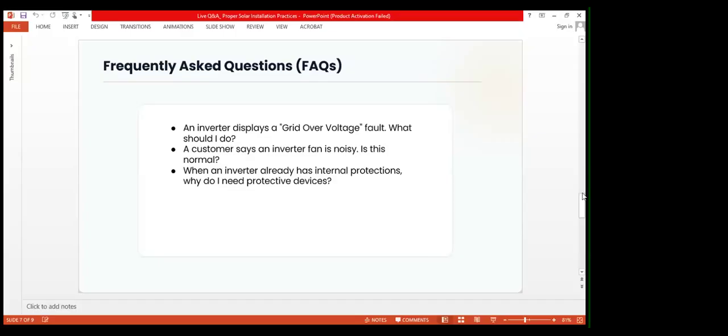Number two, get a voltage monitor, a power monitor, such that you don't allow that over voltage to always come into the inverter, because the inverter will not accept it if it's too high. Unless the voltage is normal and the inverter is showing that, then it could be a problem with the inverter. So that's the answer to that.